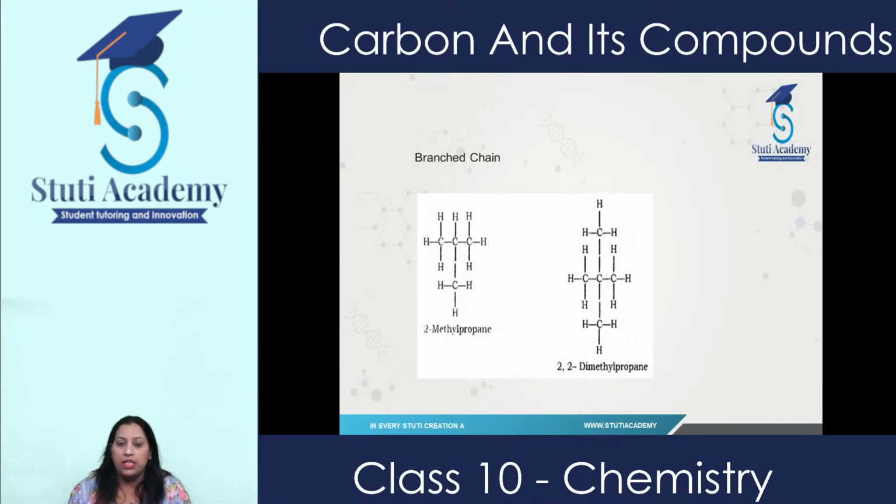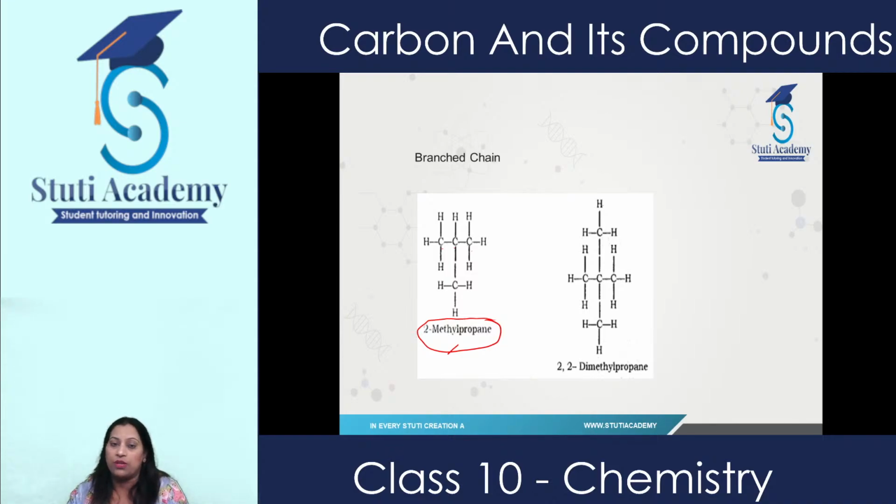So in this case, if you look at this example, 2-methyl propane, how can we give this name? We'll discuss later. That is known as IUPAC naming. So I'll discuss that part in detail later. Now, look at this example. Here you can see 1, 2, 3, 4. 4 carbons are there, but only 3 are present in a straight line, and 1 forms a branch chain. Branch means it forms some branch structure. It is emerging from 1 carbon.